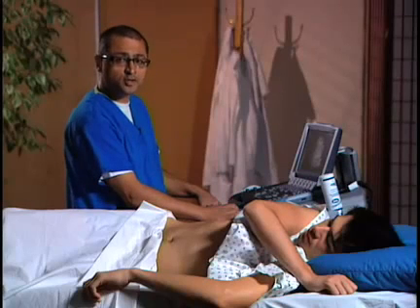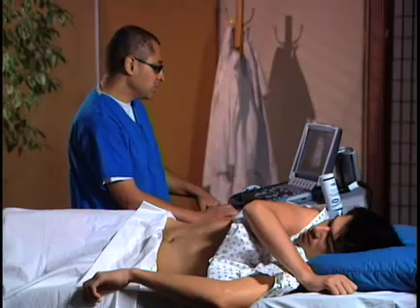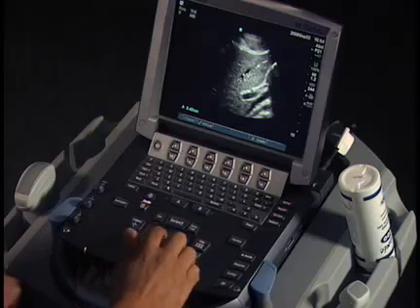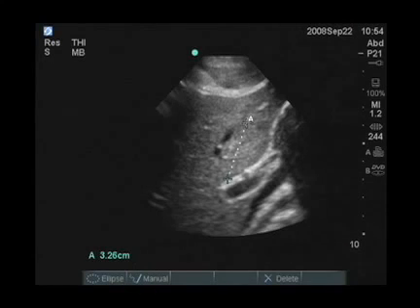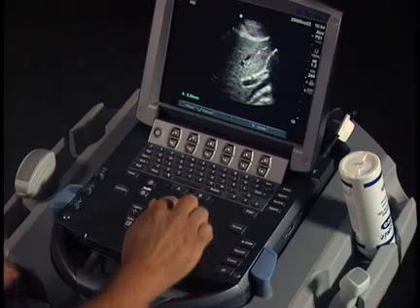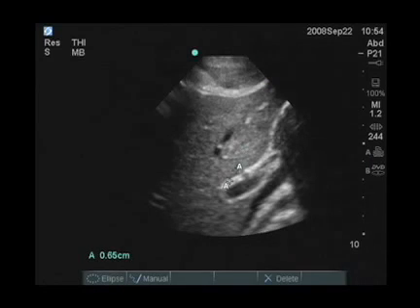A normal bile duct measurement is about 4 millimeters or less, or about 1 millimeter per decade of life. So I'm going to go ahead and hit caliper, and I'm going to drag one end of this to the inner aspect of the bile duct. Once I have found that, I'm going to hit select, and I'm going to drag this down just adjacent to it, and you can see we're getting a measurement here of 0.14 centimeters or 1.4 millimeters, so well within the normal limits.